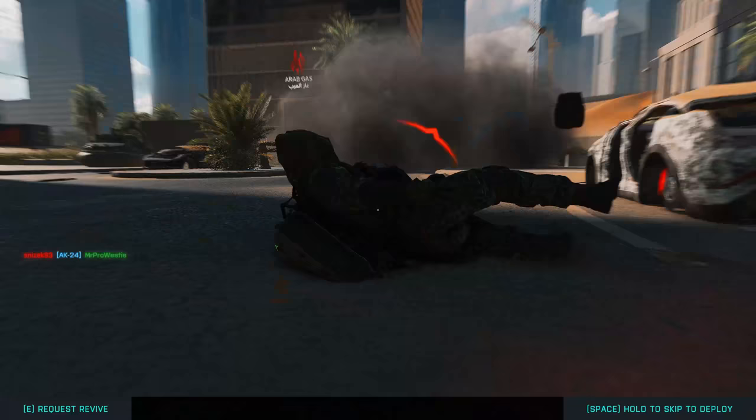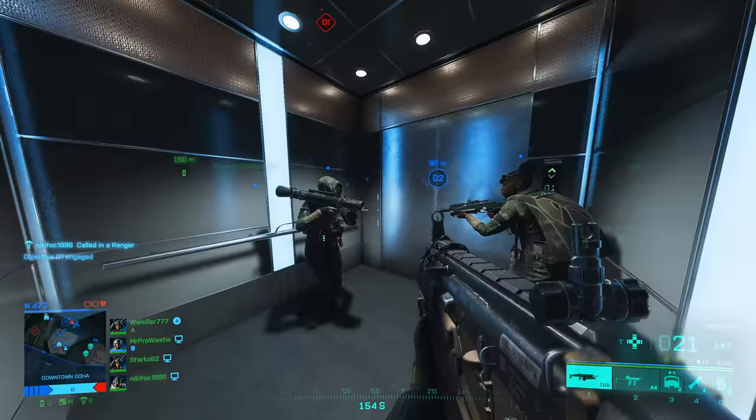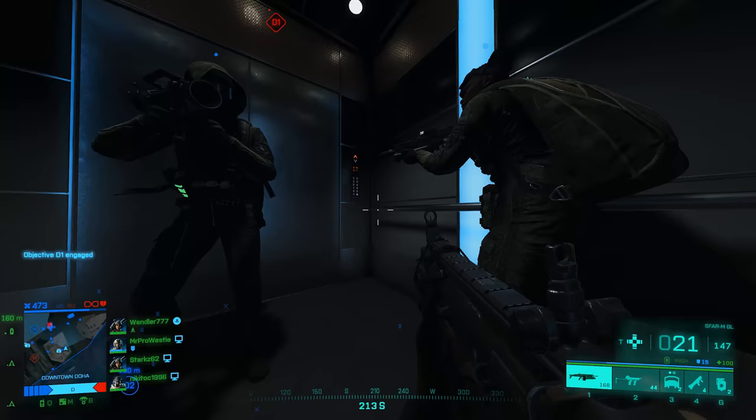So only 5 or 6 days after the launch of 2042, and DICE is already making some pretty big changes to the game. And we think there's actually going to be a day one patch on Friday when the game officially launches on November the 19th.